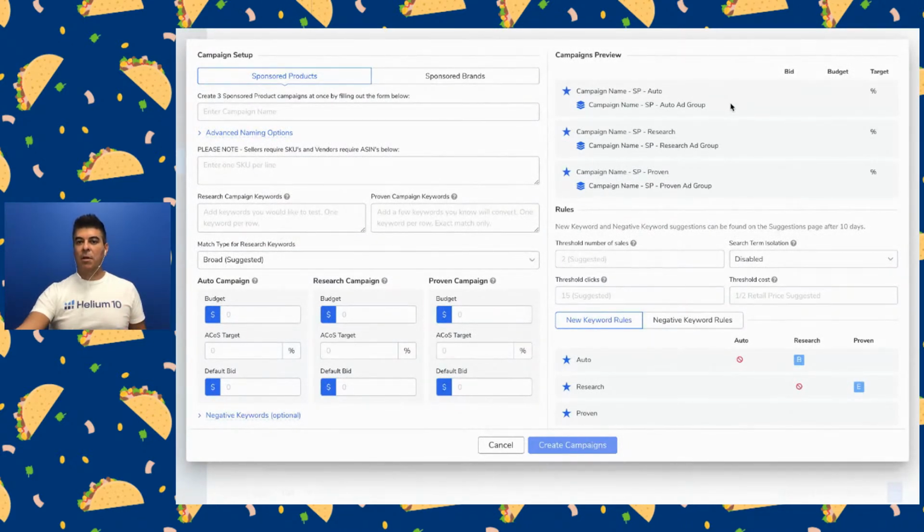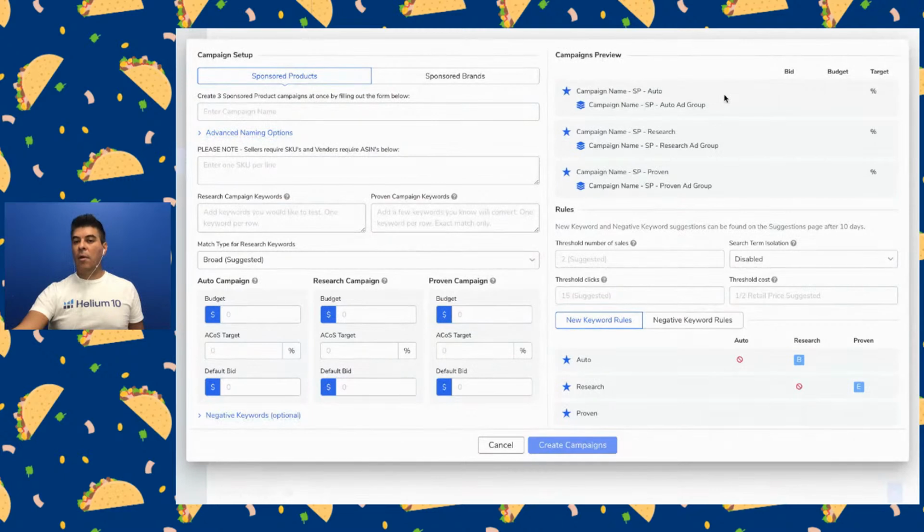Basically, you're letting Amazon do the job of finding the search terms and ASINs to target your product. And then the research campaign is called this because this is the campaign where we use broad-based keywords. Broad-based keywords get search terms. So we're basically using those broad keywords as a way to get more search terms from Amazon as well.